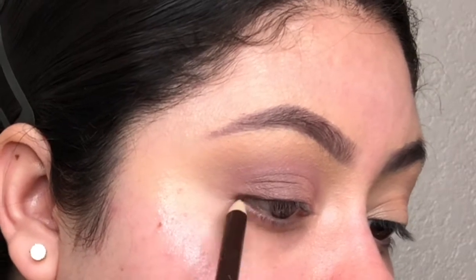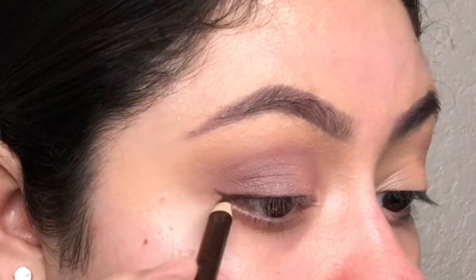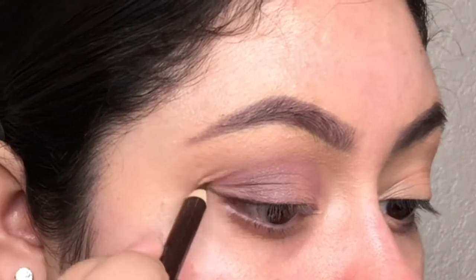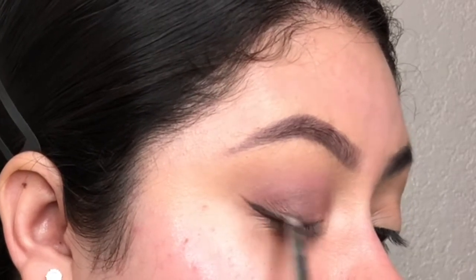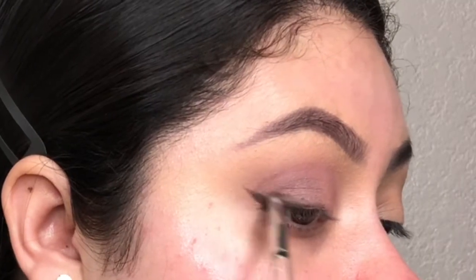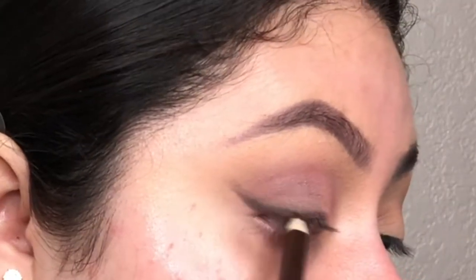And now for liner. I had too much coffee today, so I'm not going to try to do a liquid wing eyeliner. I'm using the Wet n Wild Color Icon Kohl Eyeliner in the shade Sima Brown, and I'll do a little baby wing, taking it only about halfway. Once that eyeliner is placed down, I'll take this matte brown eyeshadow on an angled e.l.f. 203 brush and smudge the top of that pencil liner, then go over it once more just to deepen it.